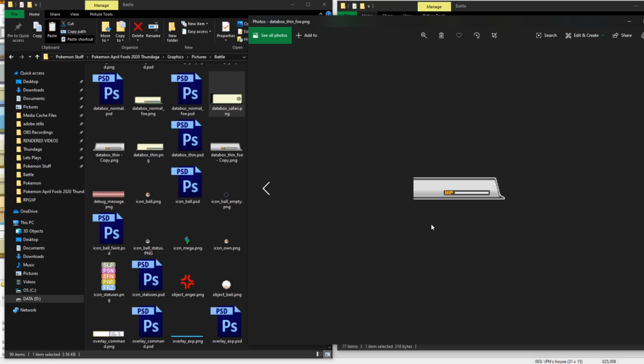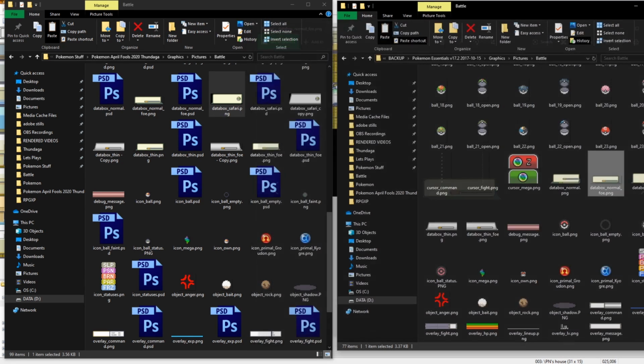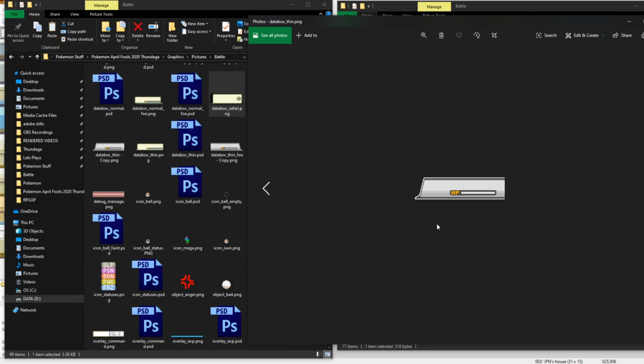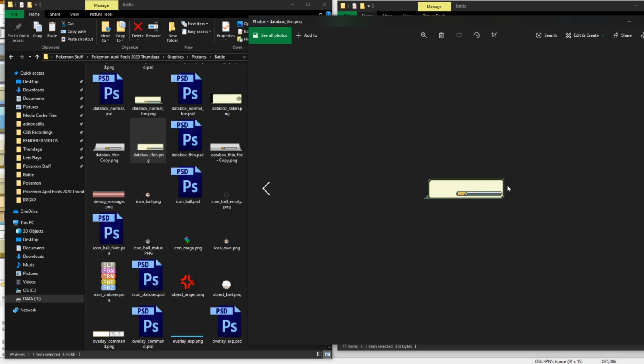Now, what we've got here next is Databox Thin and Databox Thin Foe. This is the data box that appears in a double battle. You'll notice that Thin Foe is very similar to normal foe. So really what you could do is you could just copy and paste that and it would basically look the exact same, but make sure that you do have a Thin Foe in here. However, Thin is a bit different. This is the data box that appears for our Pokemon in a double battle. And you'll notice that we don't see the EXP bar, we don't see like our health values and numbers. So what we have to do is make a little bit of tweaks, and I've done that. I've made here the data box for our Thin Normal and our enemy.